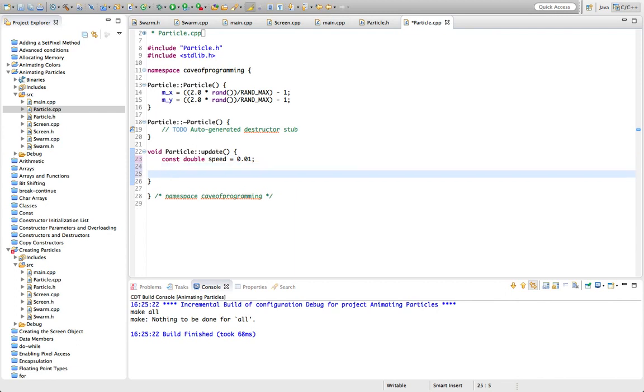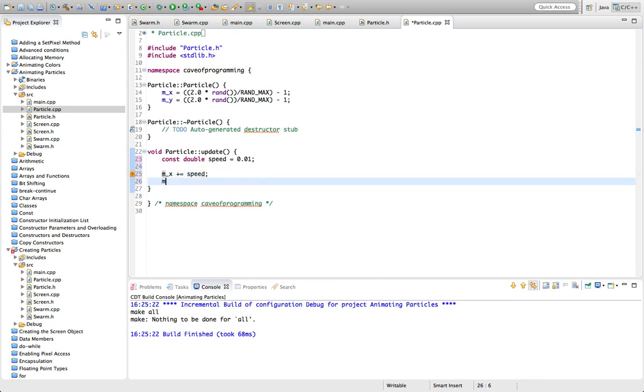And every time we call update, which I need to call somewhere, I'm going to add speed to the x and y coordinates. Let's say m_x += speed, and m_y += speed. Now this isn't very good because they're all going to move in the same direction. But let's see what effect this actually has.